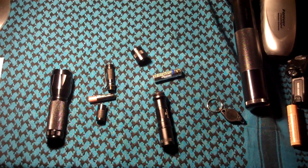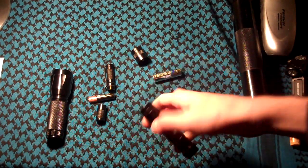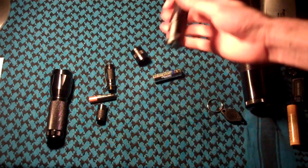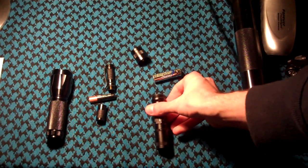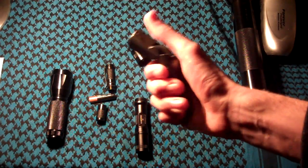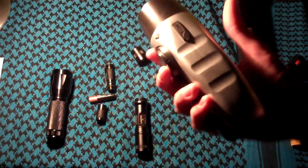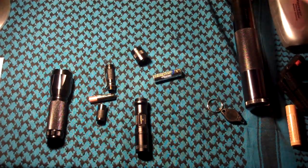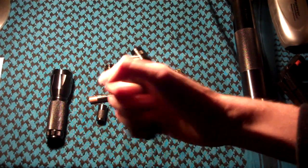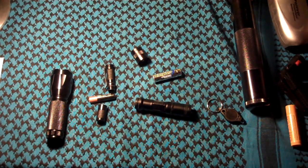Well, actually, one last thing. Ergonomics. You want to find something very comfortable in the hand. You don't want something that will slip out. There's many flashlights, like this one, that if you hold on to it, it's just not comfortable. There's no way to really hold on to it correctly. Something like this is too big to really hold on to, and has no jimping or anything on it. But this, you can wrap your hand completely around it, and it's just easy to use.